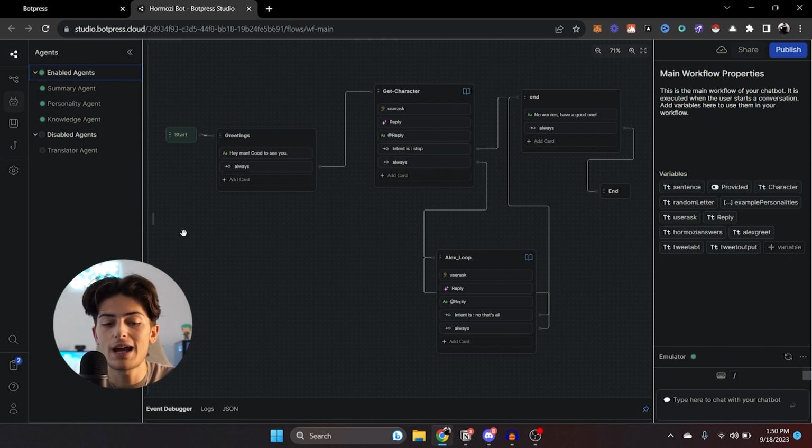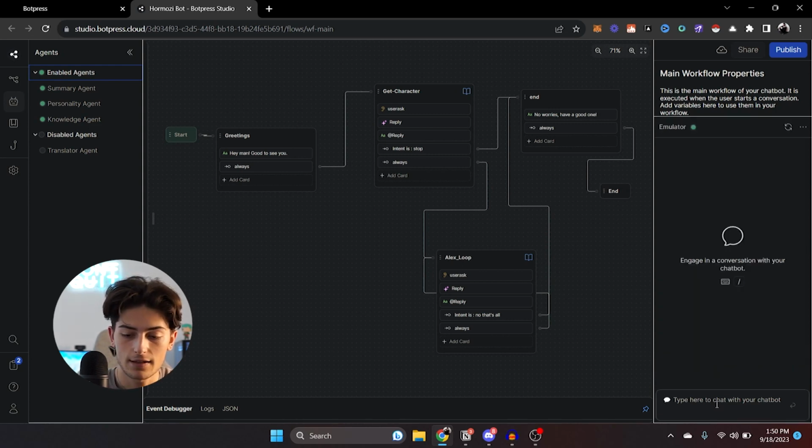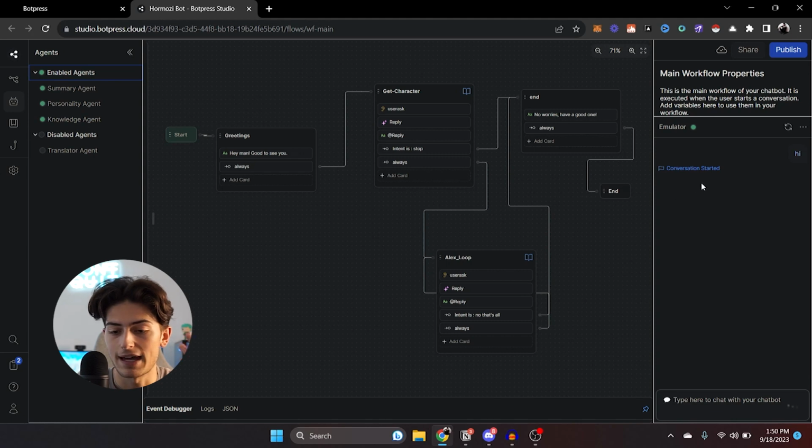Now, once you have your bot built out, I'm using my basic one because obviously that already has all of the knowledge base updated. Once you have your basic bot out, we can go ahead and test it before we add it to Telegram. Now you can do this by using the emulator over here. You can just click new conversation and you can do something like hi. And I have an auto response that just comes up that way. Super easy. What can I help you with?